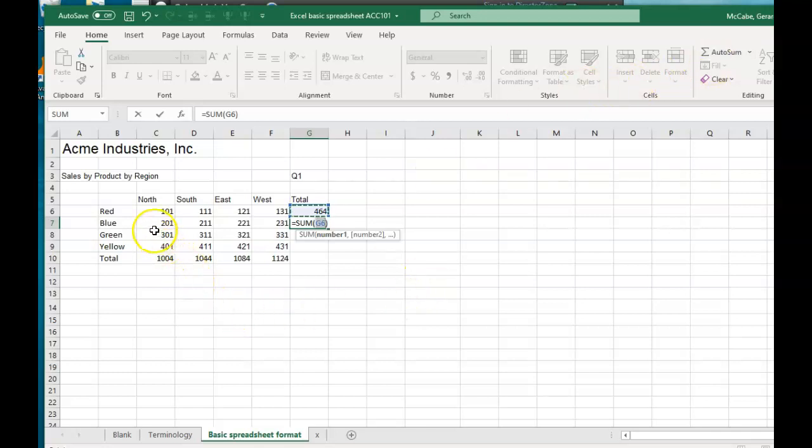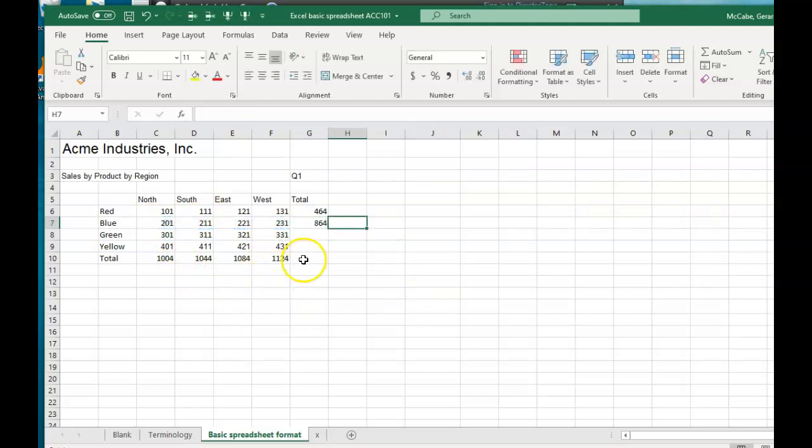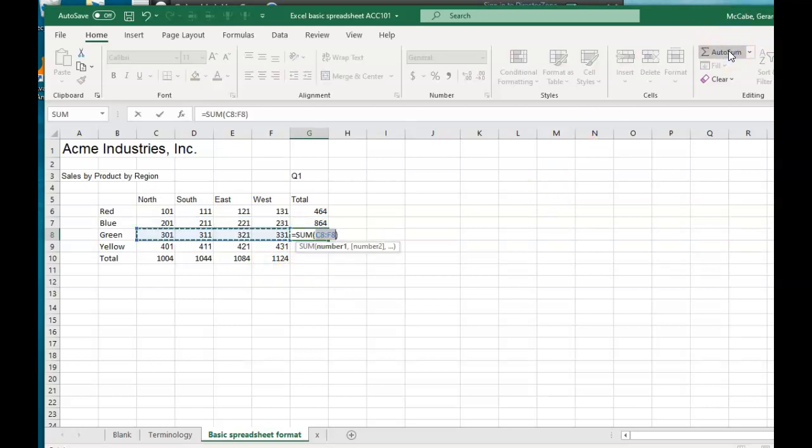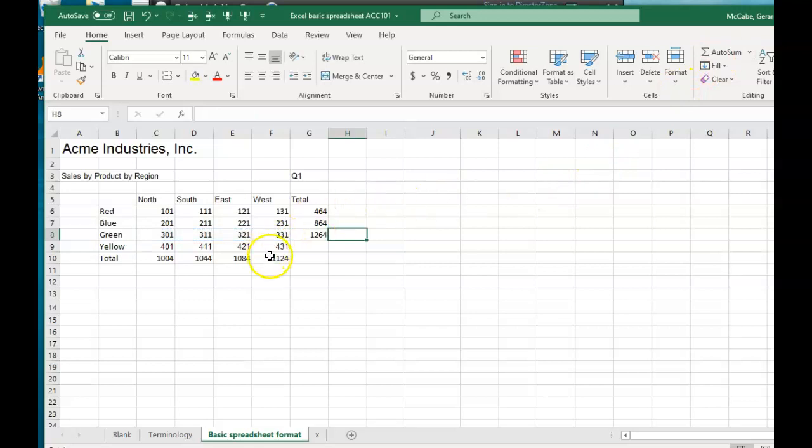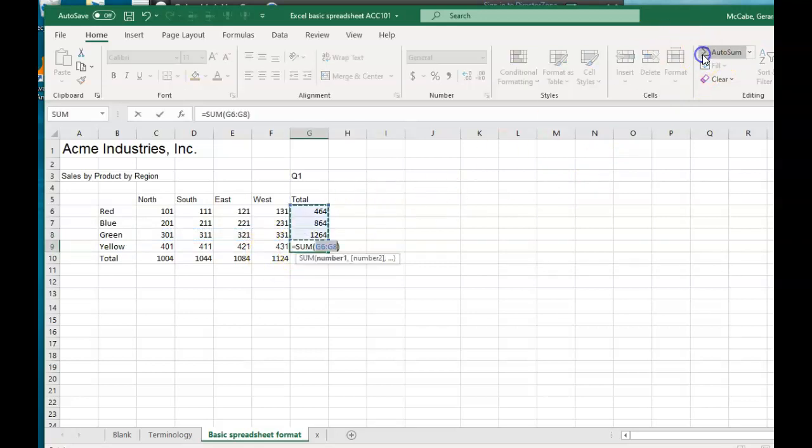So I say, oh, no, Excel, that's not what I want. I want this. And then I hit enter, and it says, okay, I've got it. I come over here. I do it again. It says, okay, you want to go across. I said, yes, that's exactly right. Do it the last time. It says, now, do you want to go up? And I said, no, Excel, I want to go across.